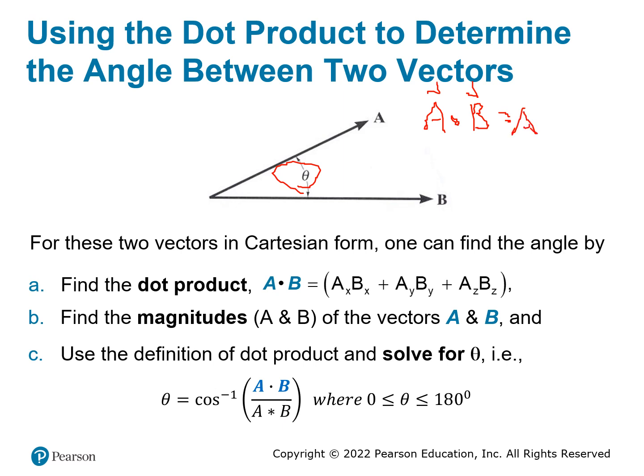equal to the amplitude of A and B cosine theta. So we move these to this part here and take the inverse cosine, and we get the angle, right? And that is this one right here. So to find the angle, we simply find A dot B. And what is A dot B? It is the components in the same direction multiplied together, and divided by the amplitude of A and the amplitude of B. You take the inverse cosine and get the angle.